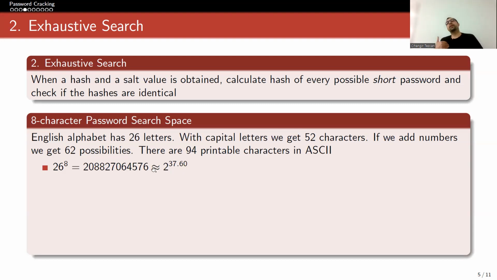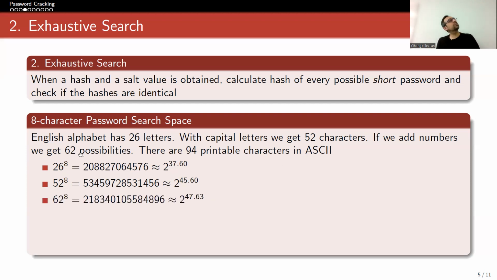This is why when we create an account, they force us to use a capital letter too, right? They prevent us from using all small letters. But if we only use small and capital letters, this is the space we can use: we have 52 characters, and we are going to choose an 8-character password. So yes, now the space increased and the attacker has to perform more hashes. But if I can do this in 1 second, this is just 2 to the 8 more, which is like 4 minutes. So this is not that hard either.